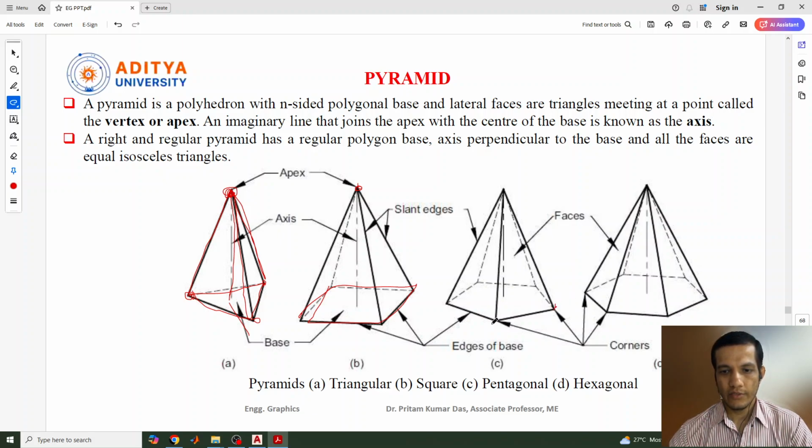I already told you, these are the points, the corners of the object, and these inside lines are given as dotted lines, because suppose we are seeing the front side, so the back side of this object will not be visible to us. So that's why it is given in dotted lines. So the points or lines that will not be visible from any view can be mentioned by dotted lines. So this is about the pyramid.